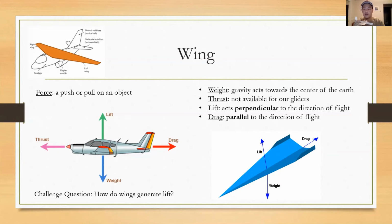This is where we talk about the wing. The wing is the greatest contributor of lift for our glider. The prime example of how this can be shown is by taking the wing off of our glider. So I have here a glider without the wing. Now try flying this. Well, before you fly it, think about what you think is going to happen. What happens when the greatest contributor in the fight against gravity is gone? Yeah, that's right. It comes quickly down to Earth, or at least much quicker down to Earth than previously.